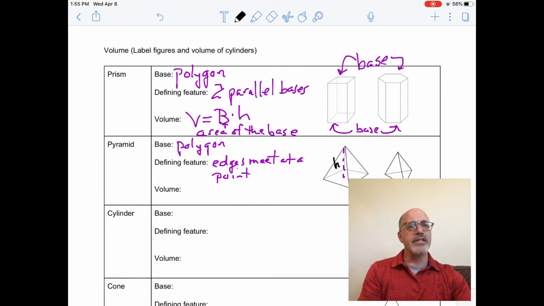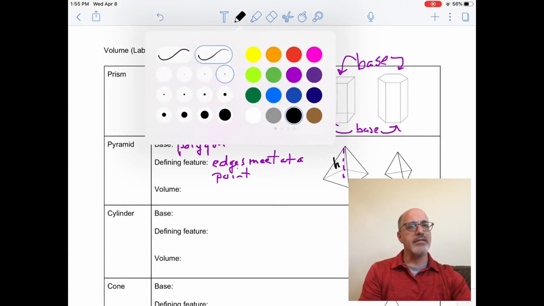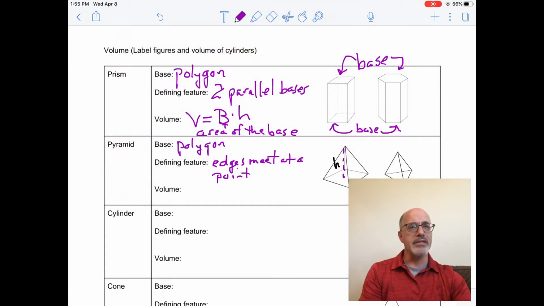The difference is that this won't be as big as the volume of a prism, because notice it slants together, so it always turns out to be 1/3 of the volume. It's kind of like what we did in that demonstration with the helicopters. We'll see that with the cylinders and cones too. A very common idea is that it's base times height, and then you multiply it by 1/3 for the pyramid. That base, that B, is still the area of the base at the bottom of the figure.